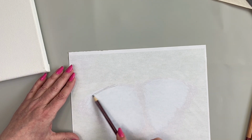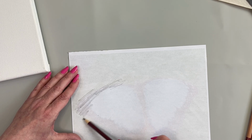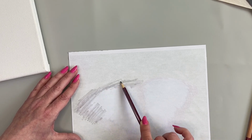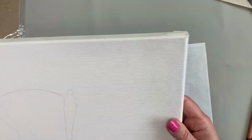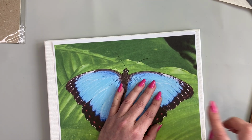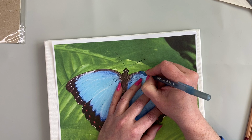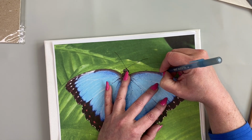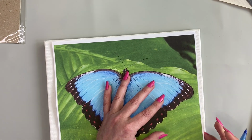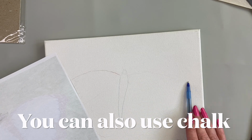So what you do is you rub the 5B pencil on the back of your drawing or your reference photo. We'll just do a little bit. Just get it nice and full of the graphite. There we go. And now take your canvas back. I'm going to use the same canvas so you can see. Now, I rubbed the graphite on the back of this one here. So maybe I'll do the pen this time. So you can now trace over the outline of your butterfly. There we go. I think I got that. Again, you probably can't see it, but it does transfer the lines from the graphite onto your canvas right here.